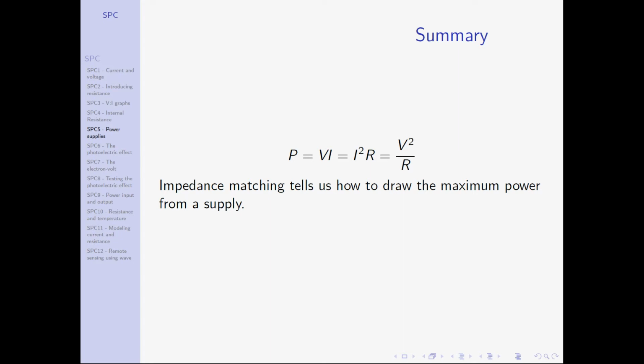And so in the case of the satellites that we're contextualizing this all in, if we're only able to get a limited amount of power from our solar cells, then this tells us that we need to arrange our solar cells and our load in a manner such that we get as much power as possible. We don't really care about the efficiency with solar cells because we can just allow more light to come in. If we want to get the most power that we can, we need to match the load resistance against the internal resistance in order to do that.